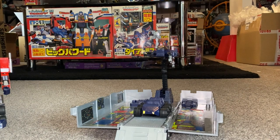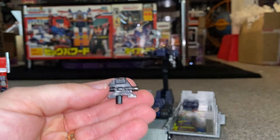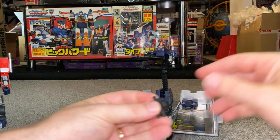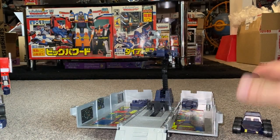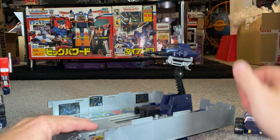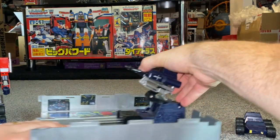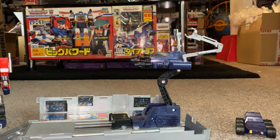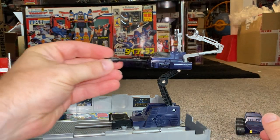For the rest of the parts that came with him, we had the attachments ready for the fuel pump and, of course, the hose. So what I'm going to be doing is I'm going to be referring to these throughout the video, because this is, in my eyes, the standard Optimus Prime. So with what you're going to see now with the rest of the video, you're going to see different variants, and I'm going to show you all the different ones as well. One other thing I just realized I forgot to show you was, of course, the repair arm, and that will come around on the side there. These missiles fired a little bit, but not too far.